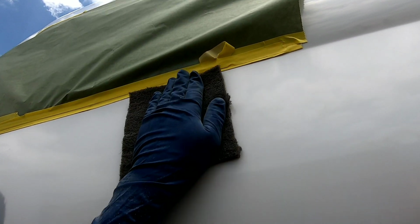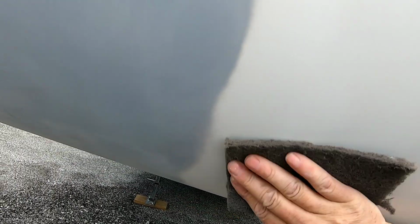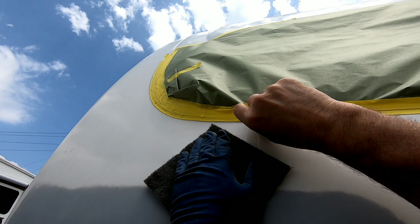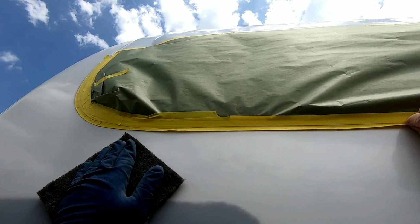So now we're going to take a gray Scotch-Brite scuff pad. This is an equivalent to 1500 grit sandpaper, and it's going to scratch up the surface of that primer area so the paint and the clear coat stick properly.